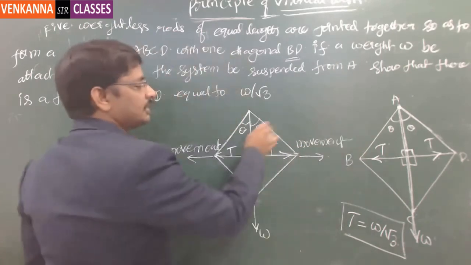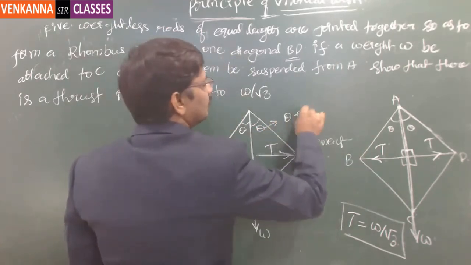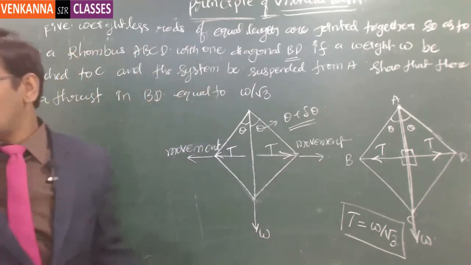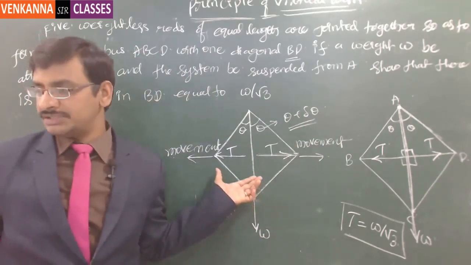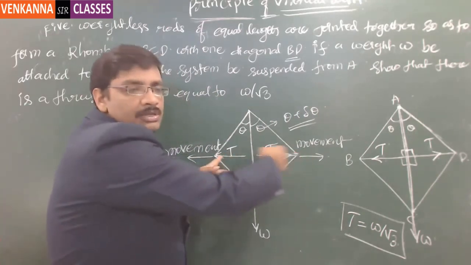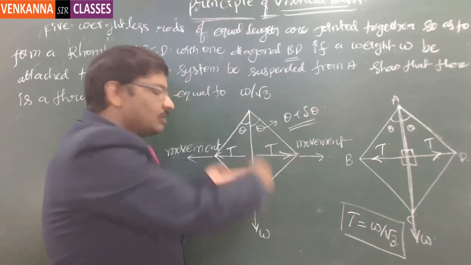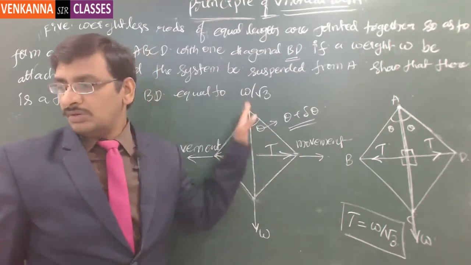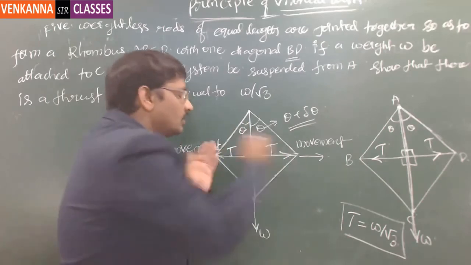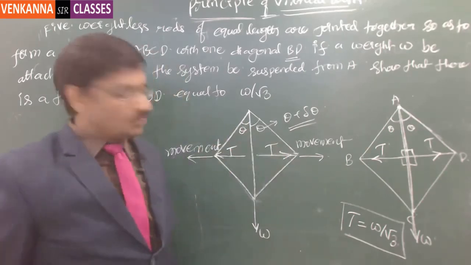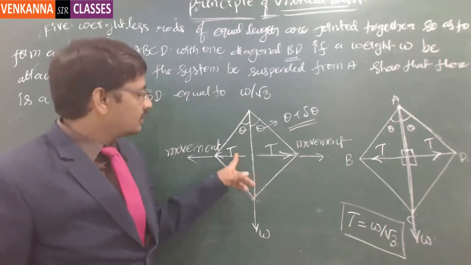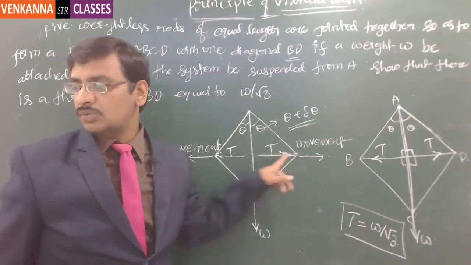So there will be a change in theta from theta to delta theta. Now we will try to calculate these changes. There will be a change in the vertical position and also in the horizontal direction, so both the vertical and horizontal lengths will change. In the vertical direction there is a weight acting downwards. In the horizontal direction there is a tension acting outwards, right?